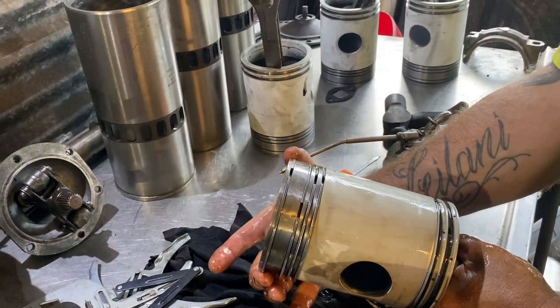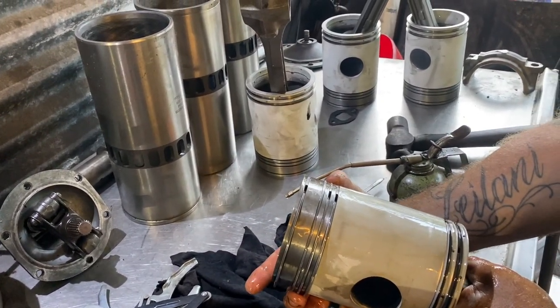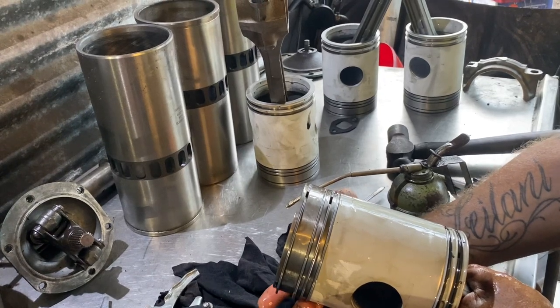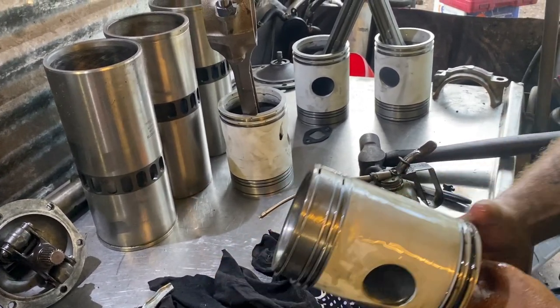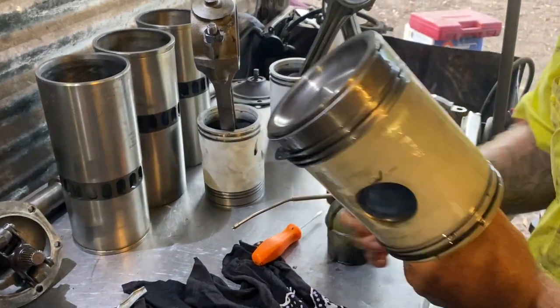So the same again, 180 degrees apart. That's fine. It is 180 degrees apart. Just for the viewers, it is 180 degrees apart. So you're just feeling with your hand when you're doing it that way anyway.